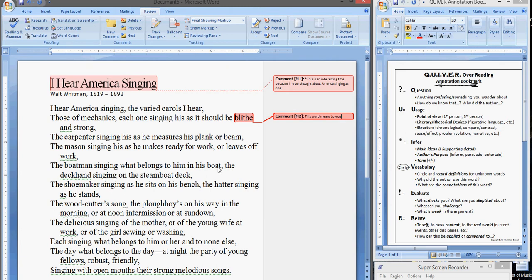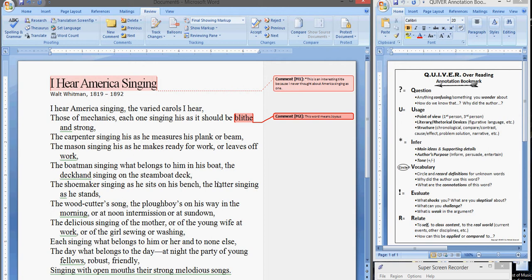The carpenter singing his as he measures his plank or beam. The mason singing his as he makes ready for work or leaves off work. The boatman singing what belongs to him in his boat. The deckhand singing on the steamboat deck. The shoemaker singing as he sits on his bench. The hatter singing as he stands.